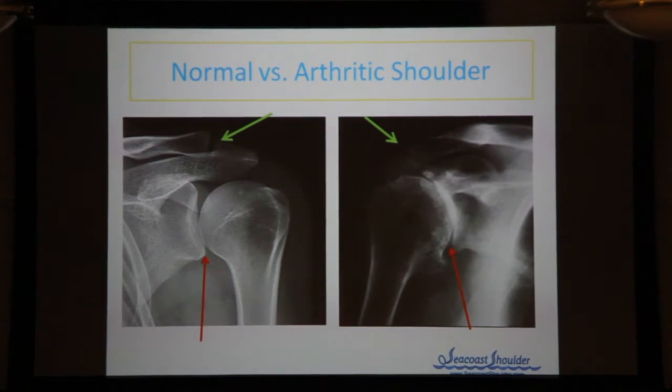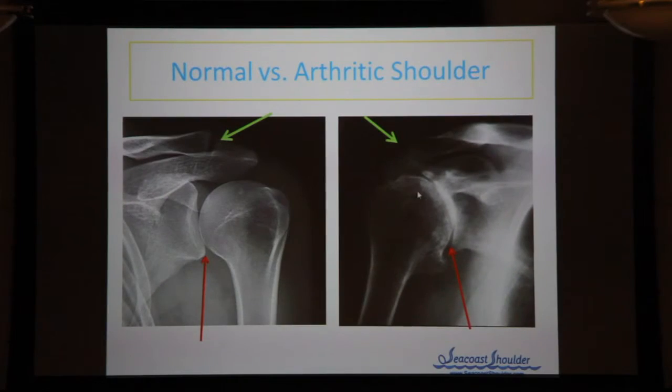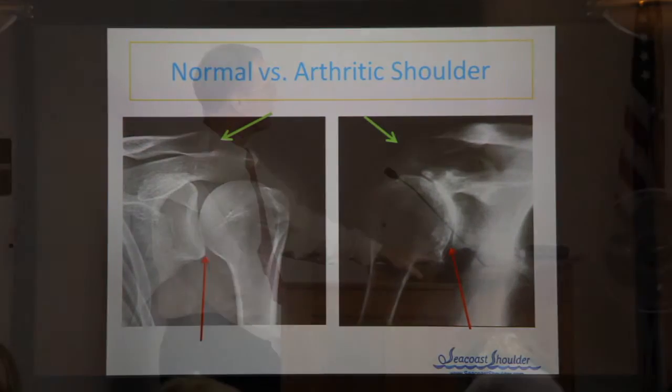The bone is alive. It has blood supply. The cartilage does not have blood supply, so the cartilage cannot heal itself, and that's the problem. When the bone senses extra pressure, it reacts by making more bone. And that's what bone spurs are, and that's what this little thing down here is. That's a bone spur that's forming because of the bone on bone and the bones reacting to the extra stress by making extra bone. And the extra bone bumps into each other, and that leads to stiffness and more pain.